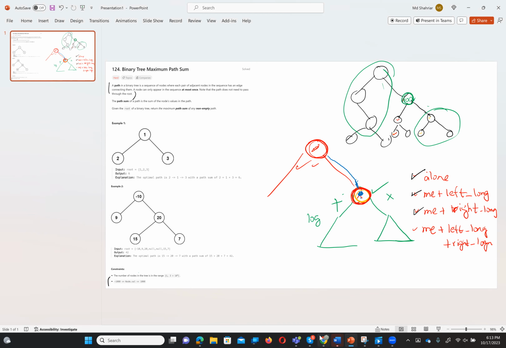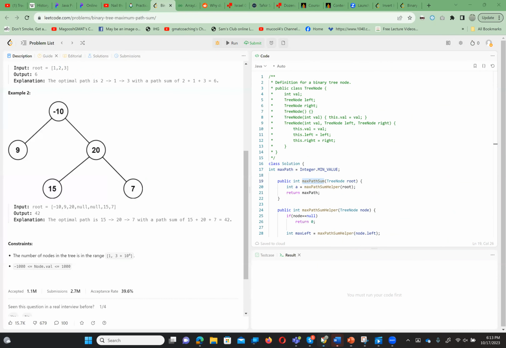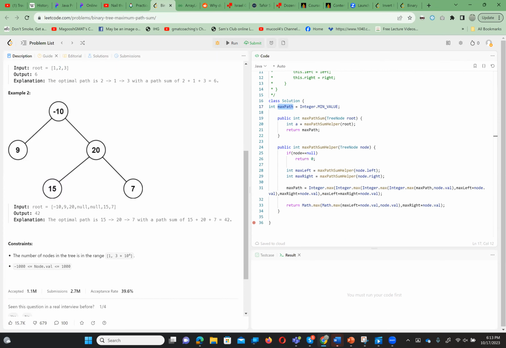Okay, so if I go back, you see I have a variable max path. I put it as a global variable, so I will initiate it with the min value, Integer.MIN_VALUE, and whenever I have a longer path length, I will update this. Okay, so this is the function max path sum, and we are given a tree root.